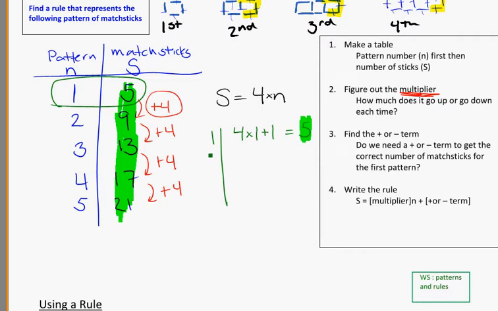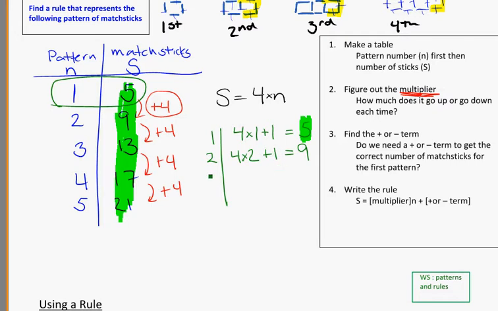And for the next one, just to check that, if we were going to build 2 patterns, again, starting with this idea of a multiplier that we've got, we know it's 4 times something. So it's going to be 4 times 2, because we're building 2 of the patterns. And we have to see if we have to add something to that. So we want it to be 9. We know that we want it to be 9. So 4 times 2 gives us 8. Well, how do we get from 8 to 9? Again, here you have to plus 1.